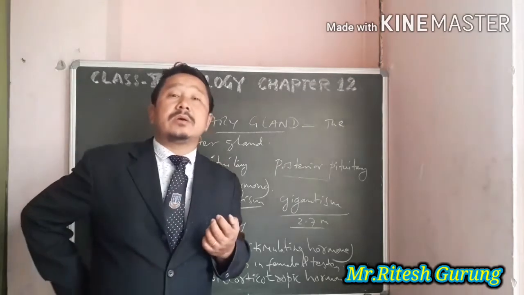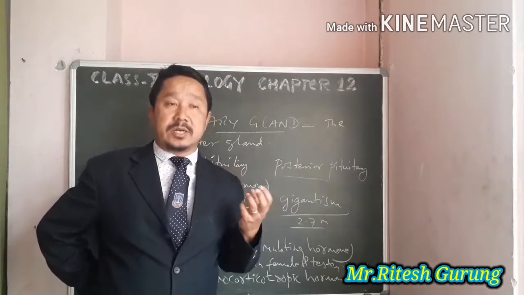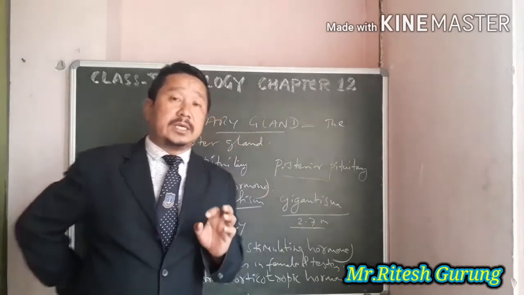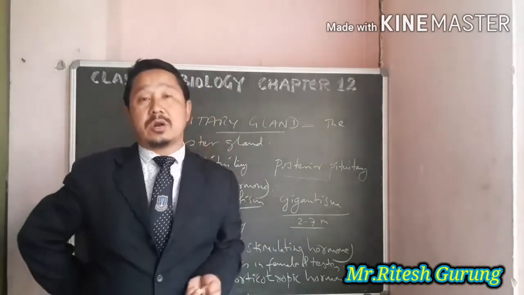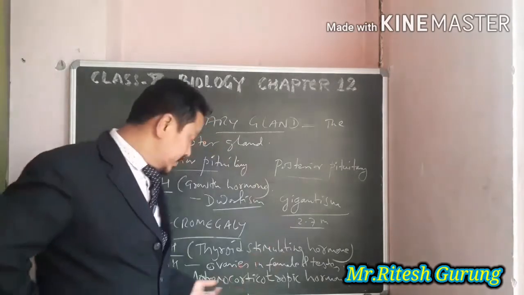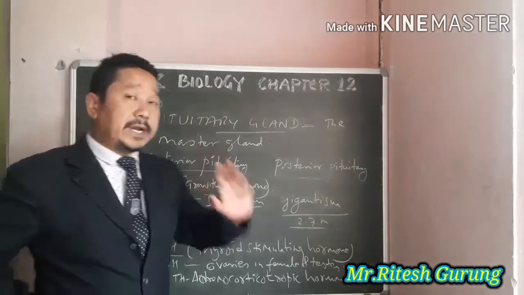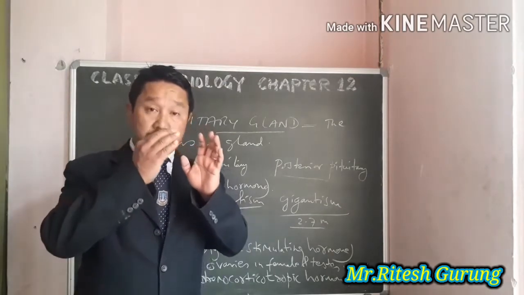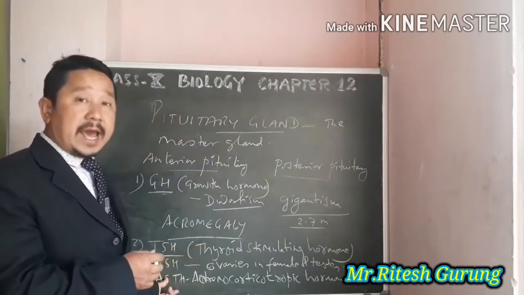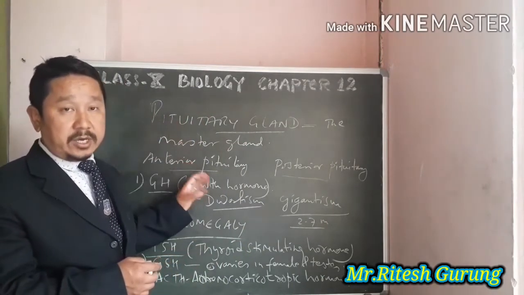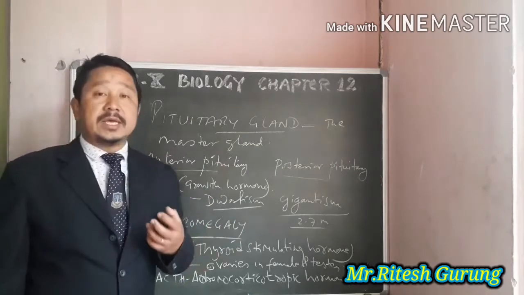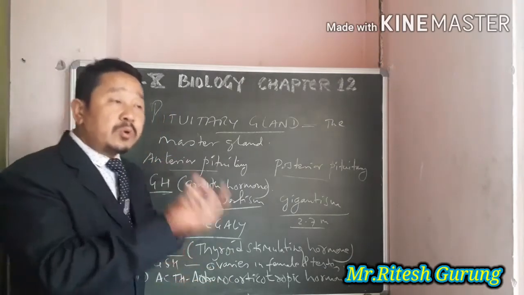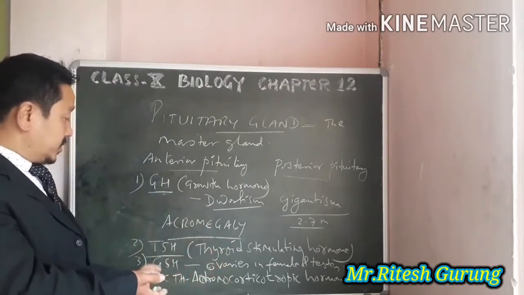it influences your adrenal gland, especially the adrenal cortex. Okay, adrenal cortex and adrenal medulla that we discussed last time. So the adrenal cortex is highly influenced by this hormone to produce cortical hormones. If this is not secreted from here, then your adrenal gland, especially the adrenal cortex, may not be producing the hormone. So for the normal activation and functioning of that gland, this hormone has to be secreted from the pituitary gland. Otherwise it will not function. So this is the function of this ACTH.